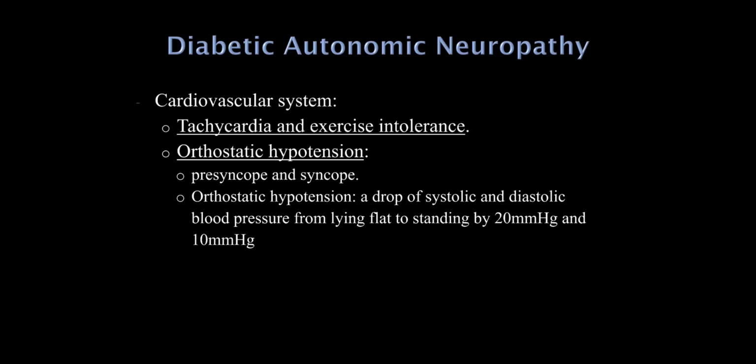Okay, and this is more common in people that have had diabetes for a long time, especially if it's poorly controlled. So the most common symptoms of this involve the cardiovascular system. Okay, so we distort the nice balance between the sympathetic and the parasympathetic system. And so these patients tend to have a resting tachycardia. The heart rate goes up. Okay, but when they exercise, they don't get the normal, continued elevation in their pulse rate that is needed for the exercise. So therefore, they have a pretty severe exercise intolerance.